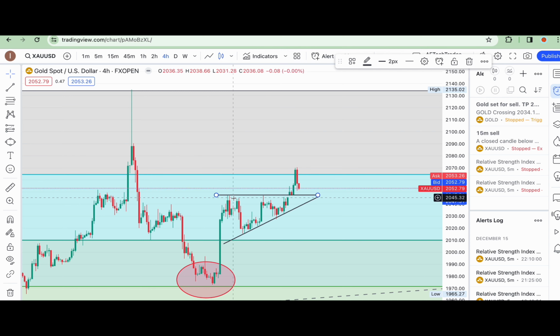You have the first call, it came back, it touches the second time, it came back, and the third time now it breaks it, which brings us to another area of interest here. We are interested in what will happen here next. Is this coming to retest this region? So this forms another region of interest. Okay, this is now a new region of interest.